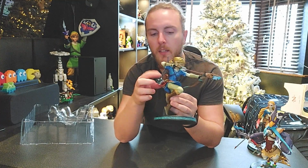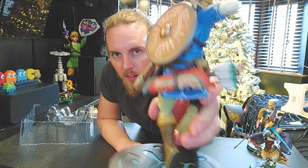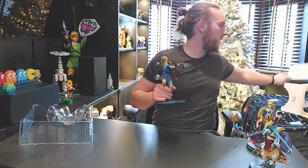But they're flexible a bit. But even looking at the detail on the quiver, lots of nice detail on the back of the shield, the arrow. Like, I think these are hand painted. I don't know if it says it on the box.